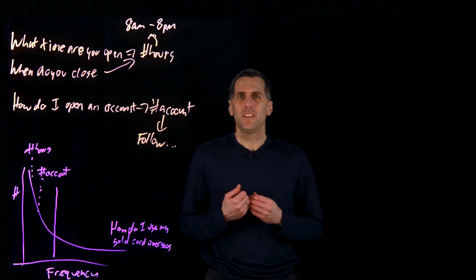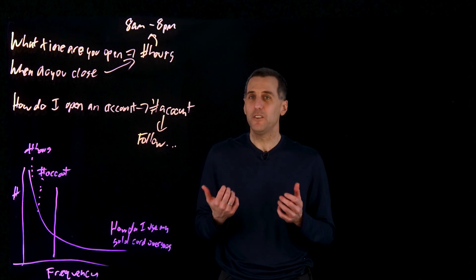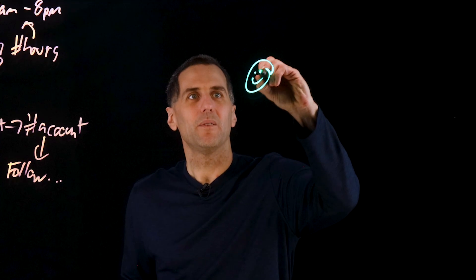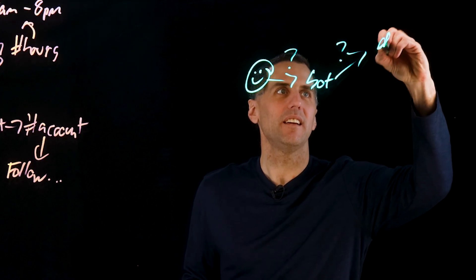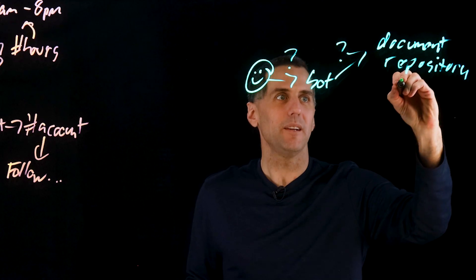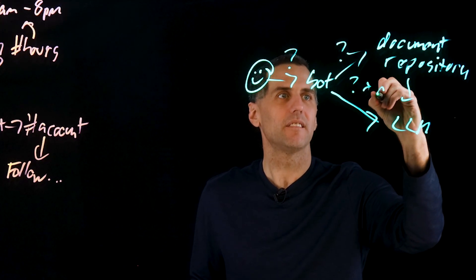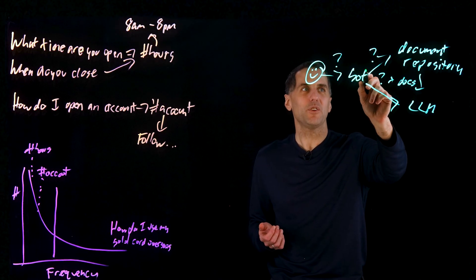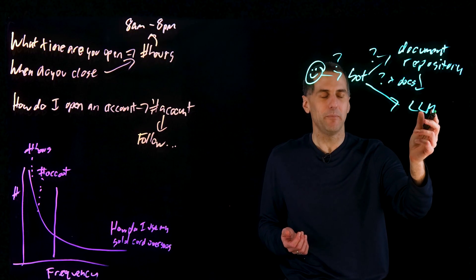This is where generative AI comes in. Using retrieval augmented generation, we don't need to train any classifiers. As long as the answer to our user's question is in the document repository used by the system, the RAG system can answer any question. The training is very generalized. We've got a user asking questions to the chatbot, the chatbot sends that question to a document repository, the repository retrieves some documents that help, and the bot sends those documents and the question to the LLM. The LLM summarizes the answer — a user question is converted into a search query, the query returns documents, and those retrieved documents are augmented by the LLM in a generated answer.